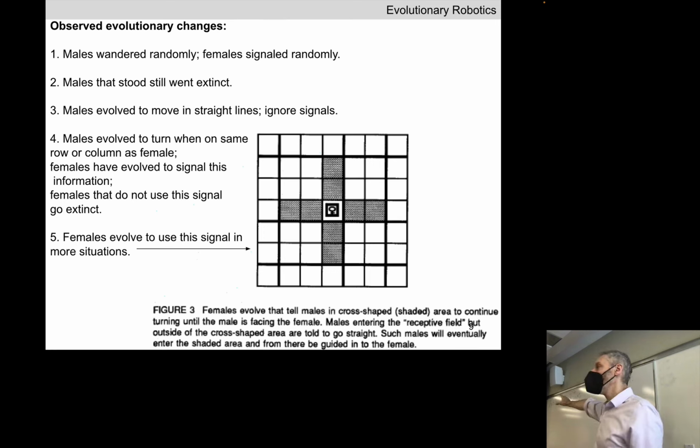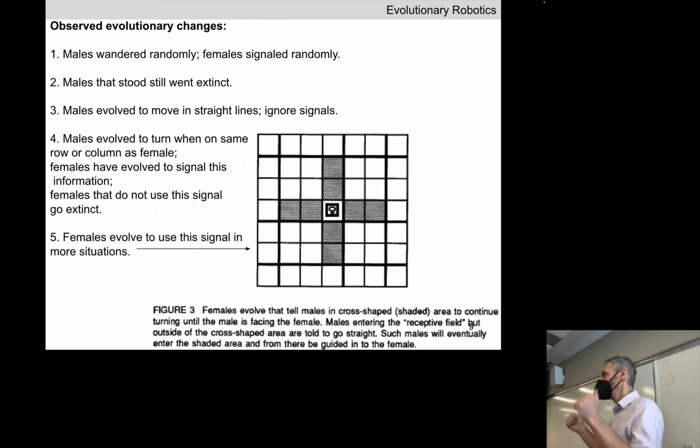However, there must have been one or maybe a couple of males that when they actually obtained that state, when they were actually north of the female and heading east, and that triggered the female to emit song 6 or 7 by chance, that male turned 90 degrees to his right. So now that male is north of the female, but facing south. Yeah? This is a pretty good situation, right? Assuming that female now stopped singing song 6 or 7 and sang one of the other 6 songs, what do males tend to do in this world at this point in evolutionary time?